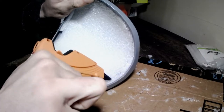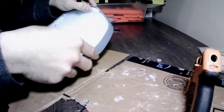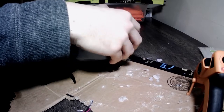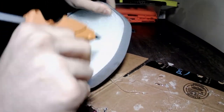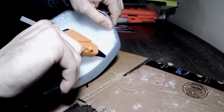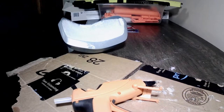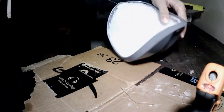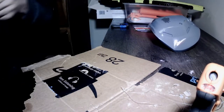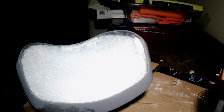I pushed foam pieces into the corners where there's also the chipped effect, and I'm going around all of it with hot glue. This is actually my first time using that foam — it was from the box of my Siraya Tech resin. The material I'm using is Siraya Tech Fast ABS-like smoky gray. I really like that material — since switching to Siraya Tech I've had a lot fewer failed prints. I highly recommend them. The good thing about hot glue is it's also translucent, which helps with diffusing any light that needs to go through it.